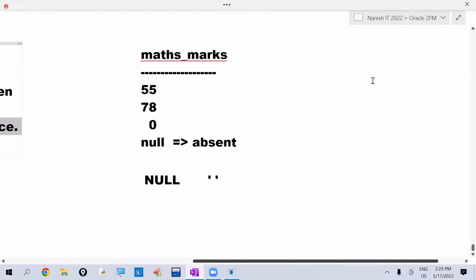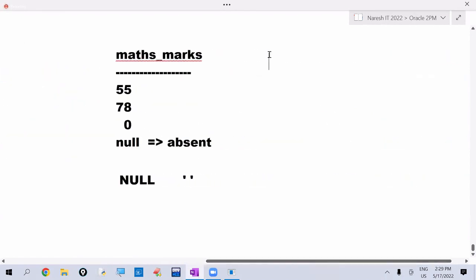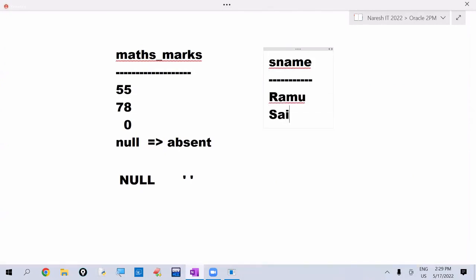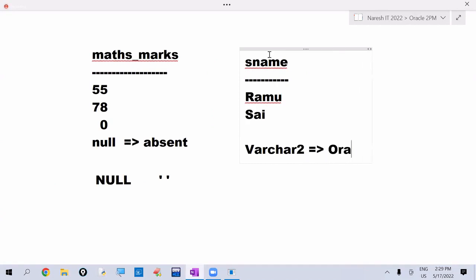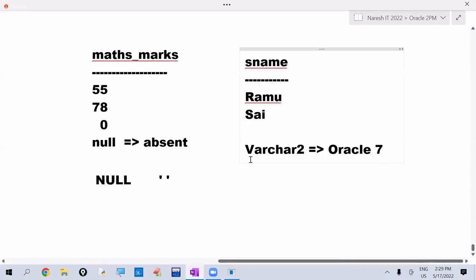To hold string values, like student names, which data type are we using? Varchar2 data type we are using. This Varchar2 data type was introduced in the Oracle 7 version, and in the first 6 versions we were using which data type? Varchar.